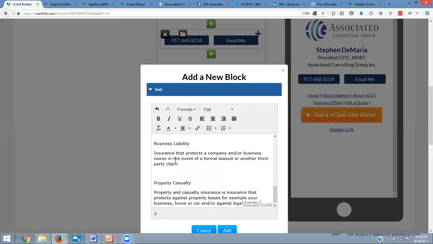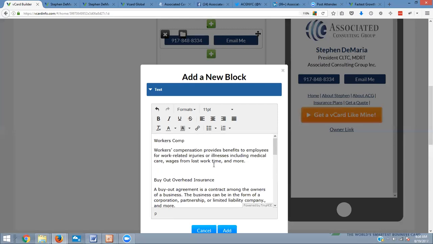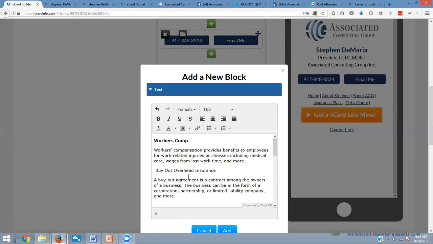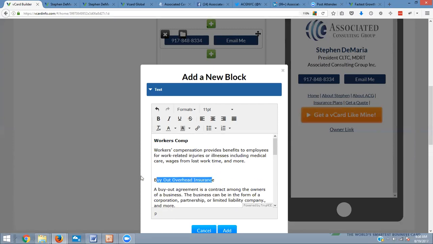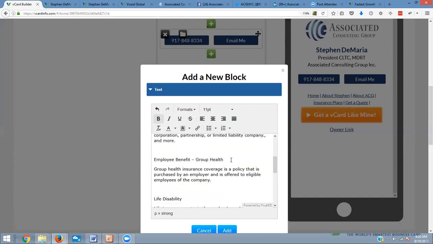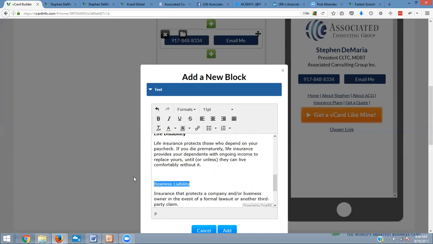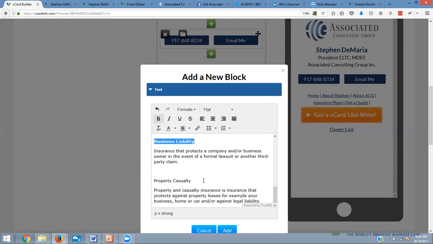Right click, paste that information in. Okay, good. And then I will format this a little bit just to make sure this looks good. This is where you'll have to have a little bit of patience, because sometimes formatting text blocks, I can tell you, can get a little funny. You kind of go back and forth. You format it here, and then you have to see what it looks like.